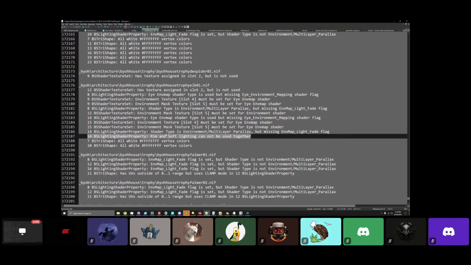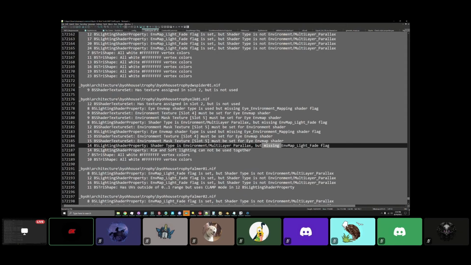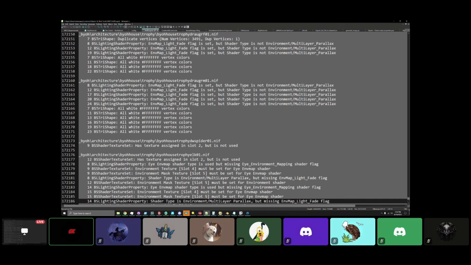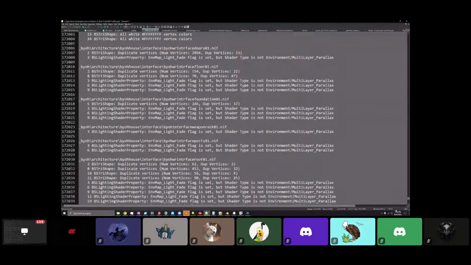If you see both, go to soft lighting. Here's a case where envmap light fade is not set, but the shader is a type that requires it. So it reports missing as well as unneeded for all of these. Here's a texture that has a texture in slot 2 that's not used. I'm just flipping through this at this point.